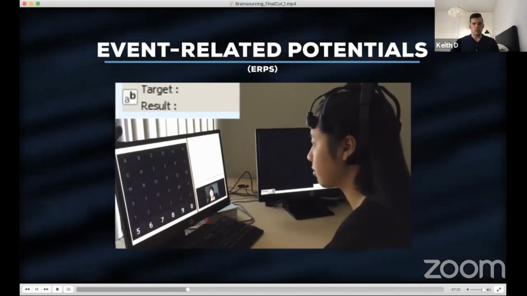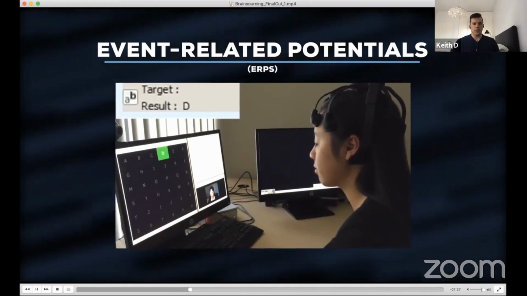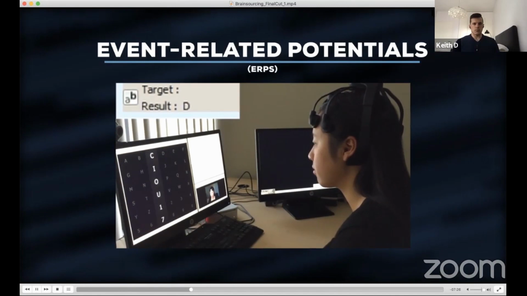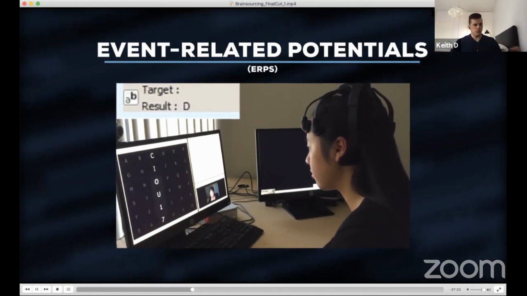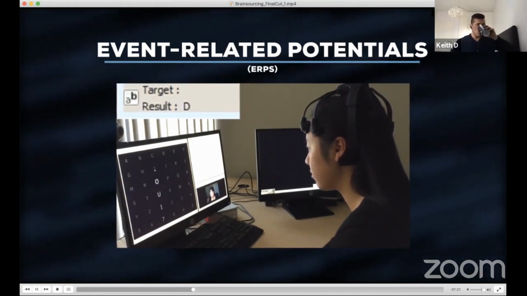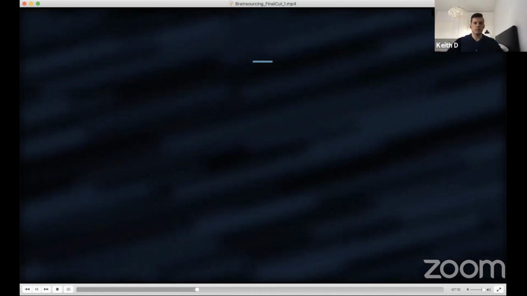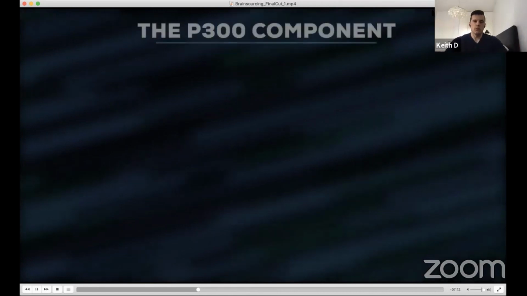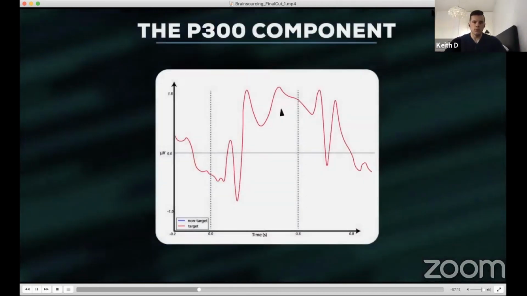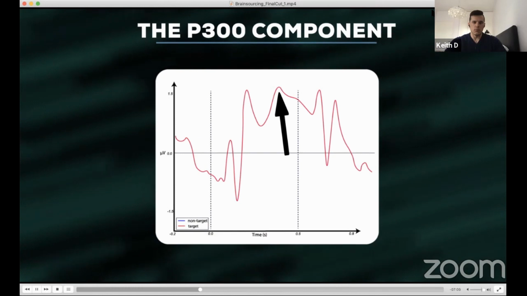In fact, brain-computer interfaces that use EEG often follow an ERP-based approach to facilitate user interaction, such as with BCI spelling programs. Statistical techniques are then used to distinguish between the types of responses. In this experiment, we make use of the P300, an ERP component associated with attention and memory.